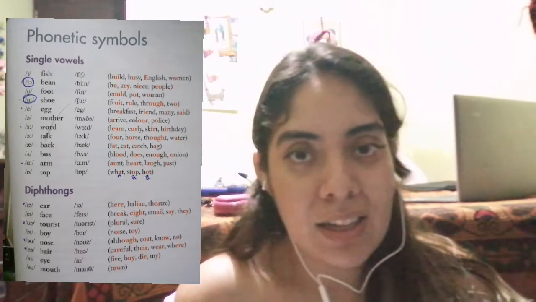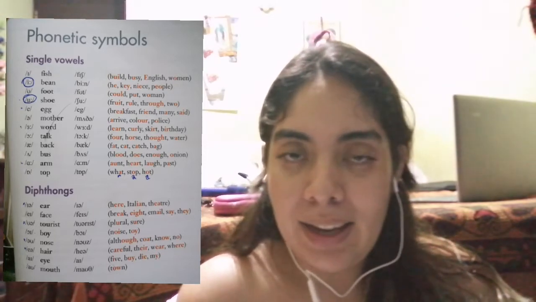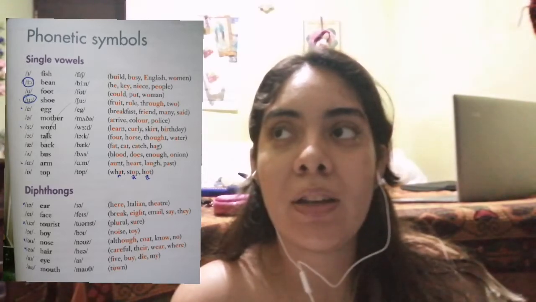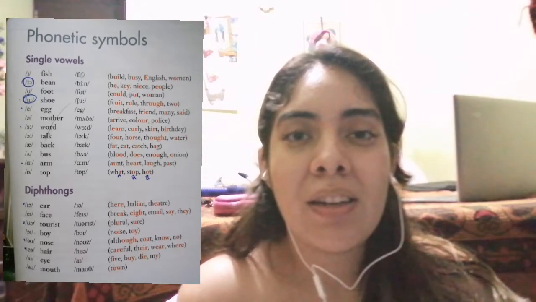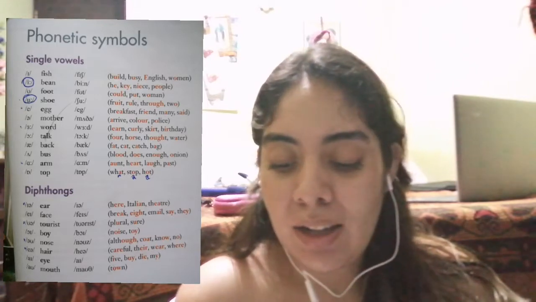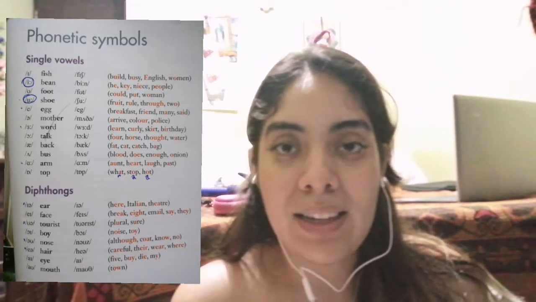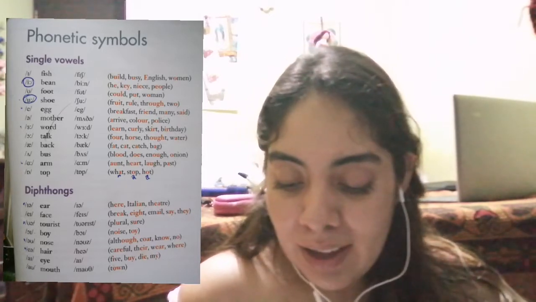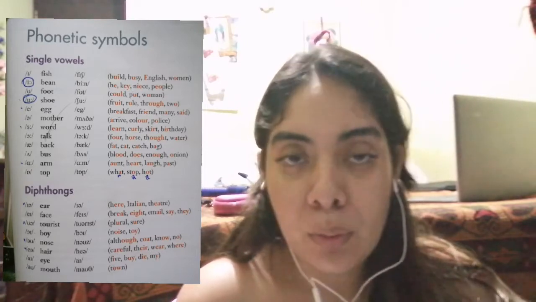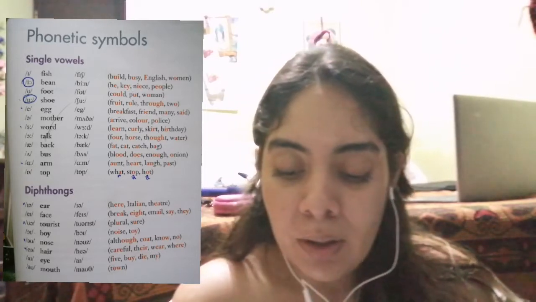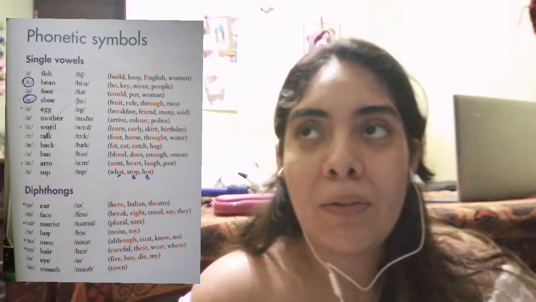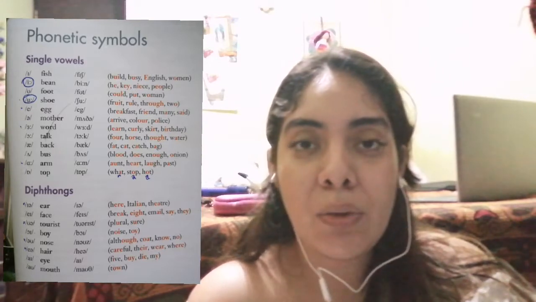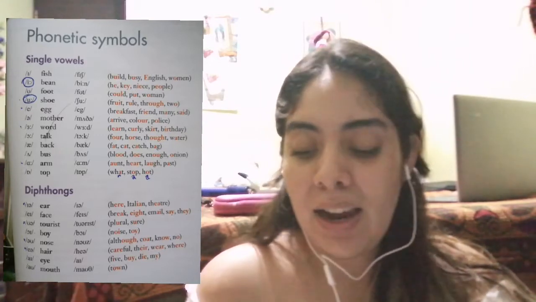The short e, it is the same grapheme. The e sound, it is different because we write it like an inverted three, and they write it in lowercase e. So that is the second difference. And with the long u, we write it like a lowercase u, and they write it in a lowercase u, but with a colon on the right side.